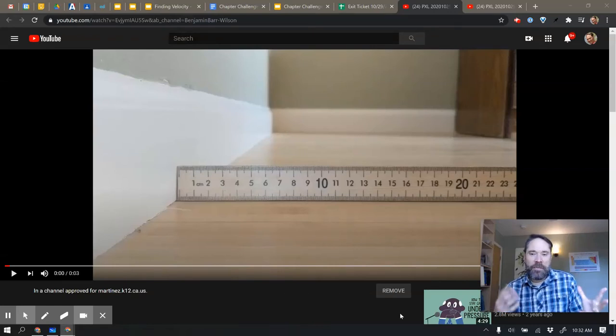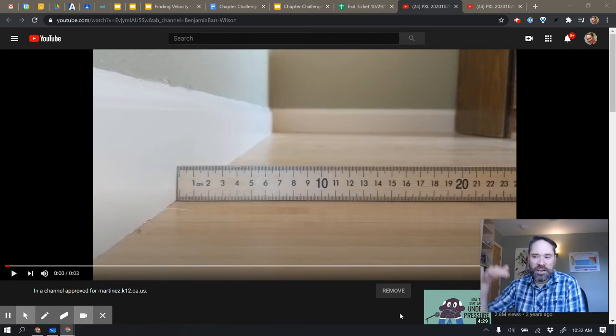All right, everybody. This is a short video to try and help you understand how to figure out the velocity of your car if it's traveling along. I just shot a couple short films of a Hot Wheels car that had traveled down a ramp and then moved on the flat for a while until it struck a wall. And the question is, how do you find the velocity of this car?